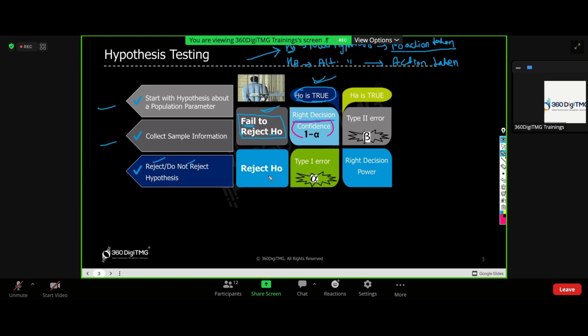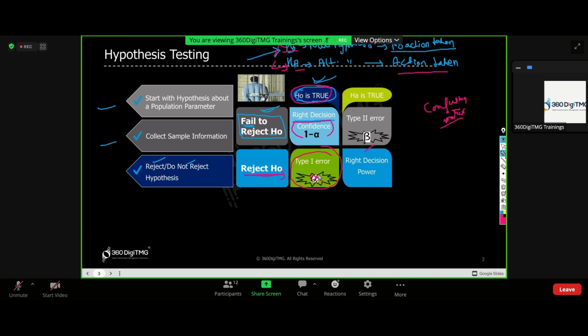Then when you are going to Rome, this is similar to your confusion matrix. I explained the confusion matrix; it is a little bit similar to this. Now when you reject the null hypothesis, if you are not going with H naught, then you are accepting the alternate hypothesis, meaning you are taking action.